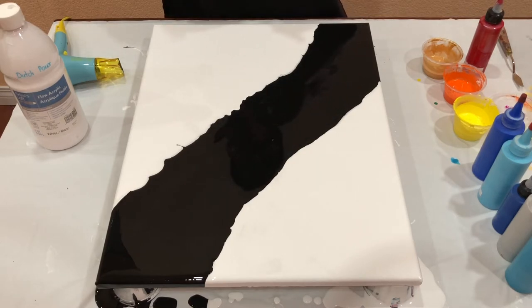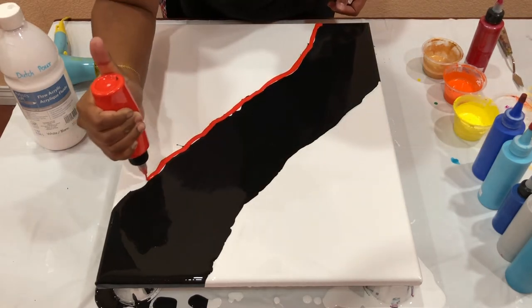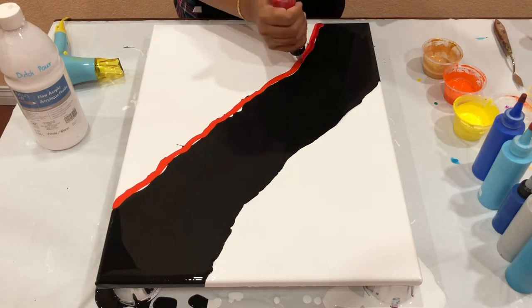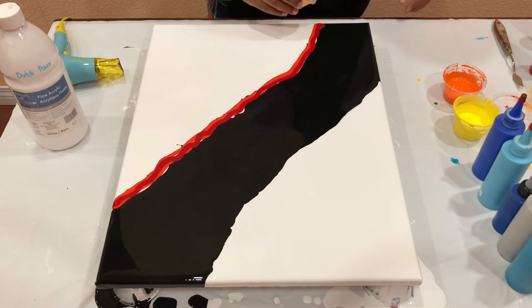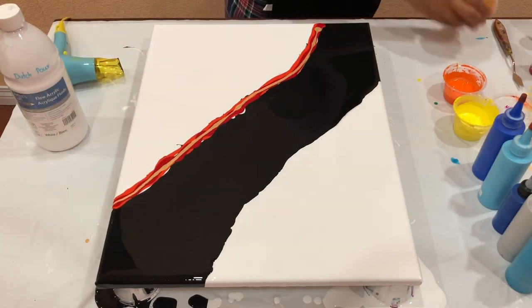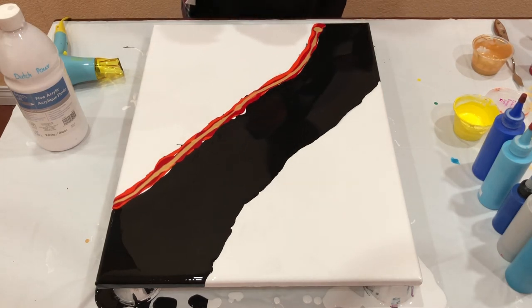My first paint that I'll be using today is Mermelon by Artus Loft. The next one is Cadmium Red Deep by Liquitex. Next I'm layering some 24 karat gold by Decor Art. I don't want too much of this, so just a thin line — the gold tends to take over all the time, so I'm going to put just a little bit of it. The next one is Cadmium Orange Hue by Liquitex.